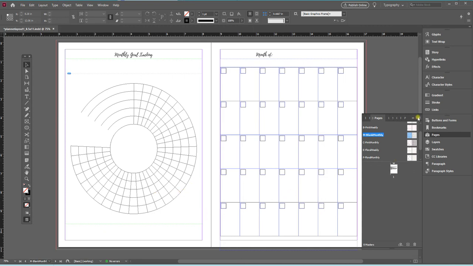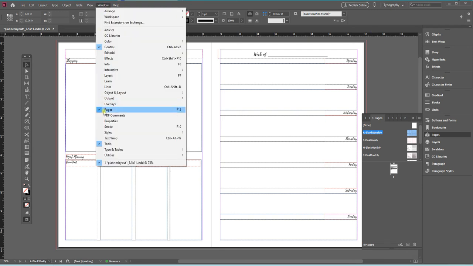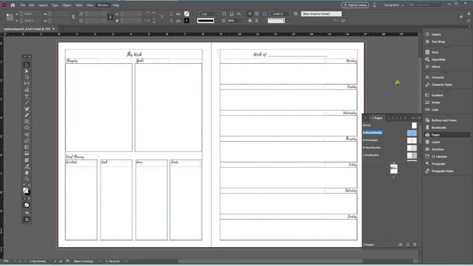So in order to create a planner from this, you will just choose your layouts. So let's start just with the blank weekly. Everything is on a master page. So we just need to be in the Pages window, which I find over here when I'm in typography mode. But you can also go to Window, Pages, and just make sure that that's checked.